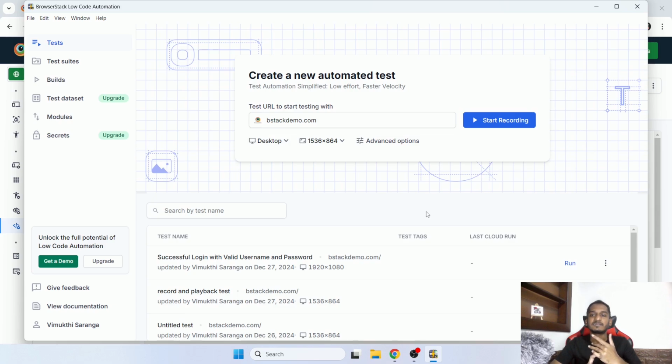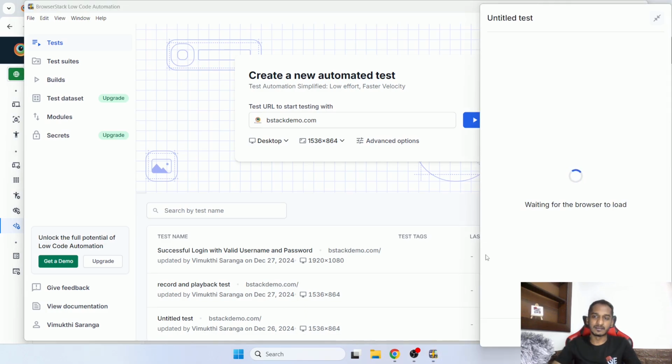Previously, when we used to do these things manually, it would take a couple of days. First, we need to create the user scenarios, then the test cases, then the test data, and then we need to go and create the automation. So it's kind of a full week of work. Now you can achieve it within less than one day thanks to the BrowserStack AI part. So this is the future of testing.